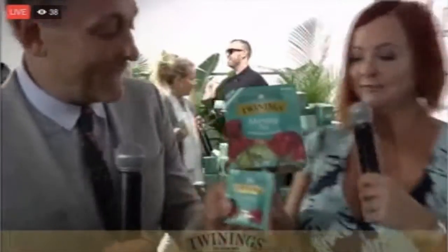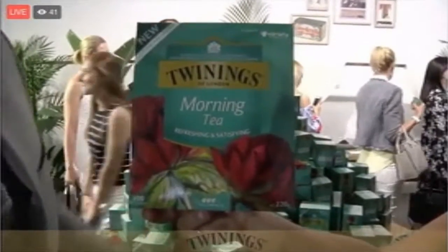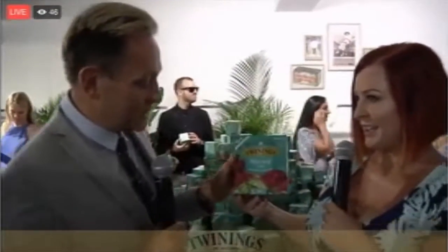Okay, here it is. It's on the little pack as well. So how about this? Nicole Kidman actually freehand painted this. Wow. It's the Waratah. Aussie as, mate. That would look good on a T-shirt even. It would look good on anything. Or a dress. I'm not sure, but that's incredible. And it's so great for Nicole Kidman, someone who's got the best movie out at the moment, Lion, to spare some time in her schedule to help out with this and be a part of it. Absolutely. Her charity is Variety, the children's charity, something very close to her heart. So again, you can help donate and raise money just by having a cup of Twinings tea.